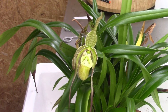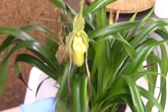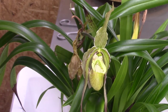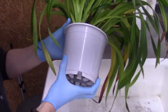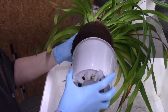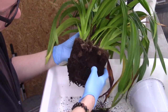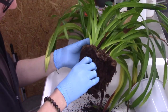So let's first start unpotting this and see what we have in the pot. It's a fairly big orchid, but maybe there are more in one pot, or probably it's one big plant. I have no idea, but let's figure it out. I'm going to zoom out a little bit, sorry, wrong way, this way, so we can have a clear look at what is going on in this pot. It's a fairly big pot, but the plant is also big. One orchid? I have no idea. We are going to find out. We have some slow release fertilizer in here.